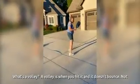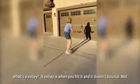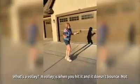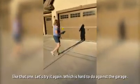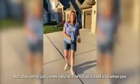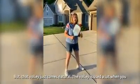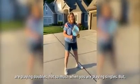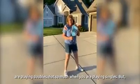And what's a volley? A volley is when you hit it and it doesn't bounce. Not like that one. Let's try it again, which is hard to do against the garage. But that volley just comes natural. The volley is used a lot when you're playing doubles, not so much when you're playing singles.